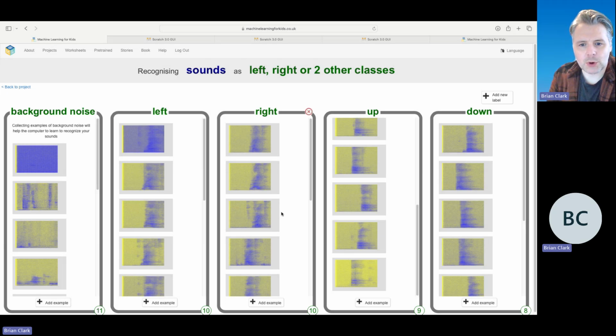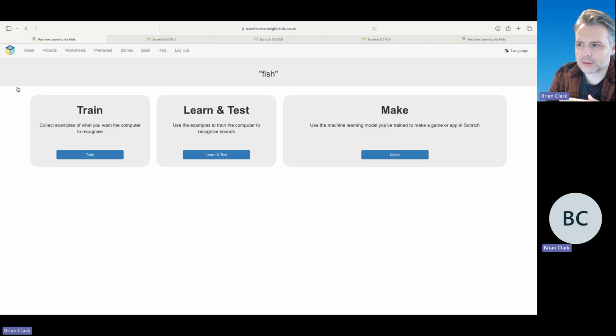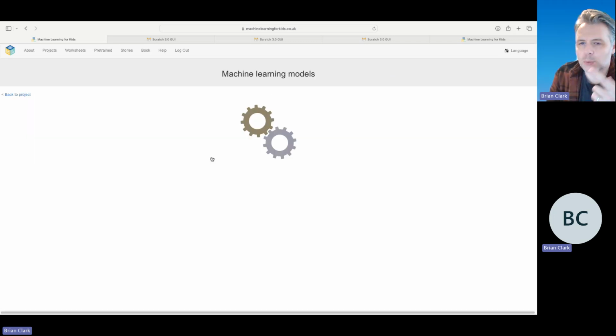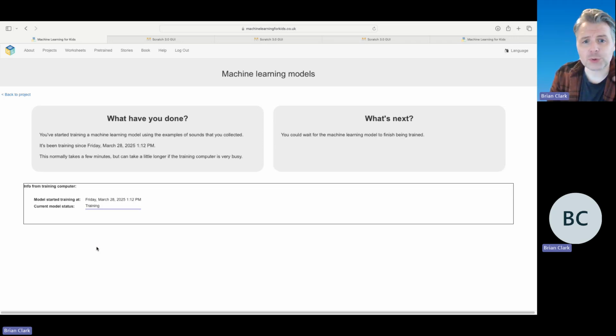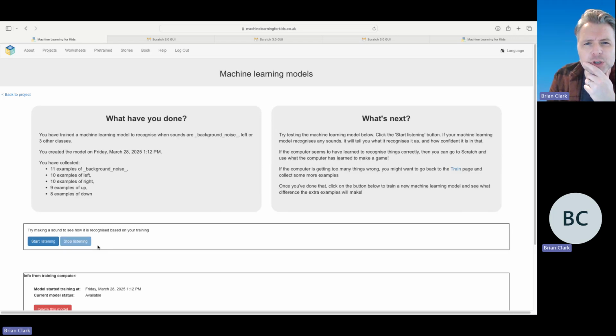And add as many more as I want. But just remember, when you add more data to the knowledge base, you have to go back to the project and press learn and test again. You've got to get the system to relearn things. So press new machine learning model, and it's going to train it. We can go through this process lots and lots of times until you're happy that it's pretty much doing what you expect it to do.